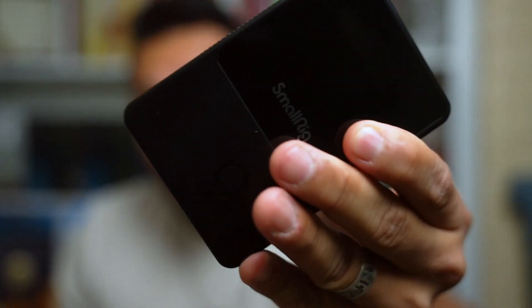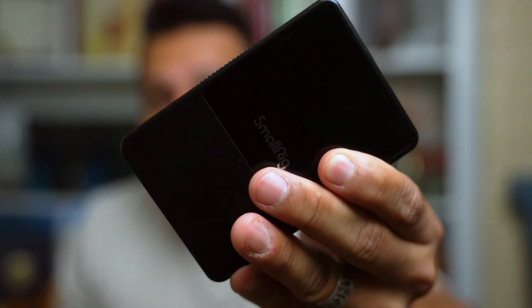Kudos to SmallRig — this thing is absolutely amazing. I kind of hate that I had to buy the cage to use this, because this is my first V-mount battery. I've typically just been making sure all my batteries are charged before a shoot and swapping quickly. But what's amazing about this is that it's there whenever I need it. It's super easy to use. The 99Wh is big enough to fly on a plane — they also have a 155 and a 50.